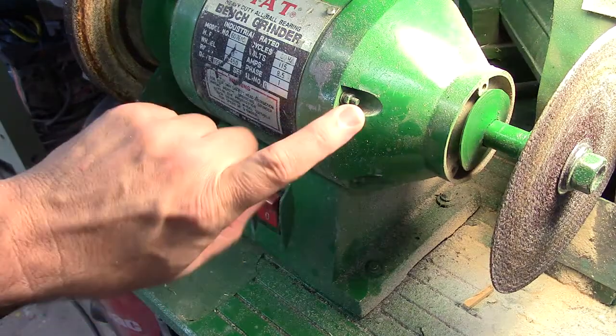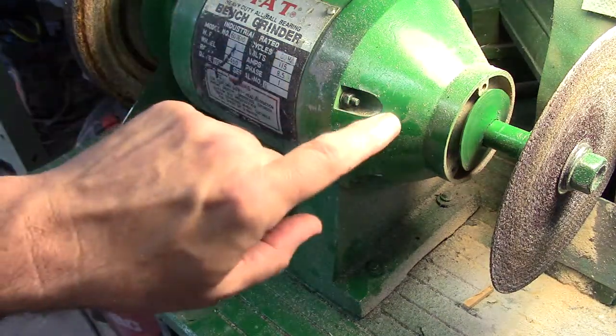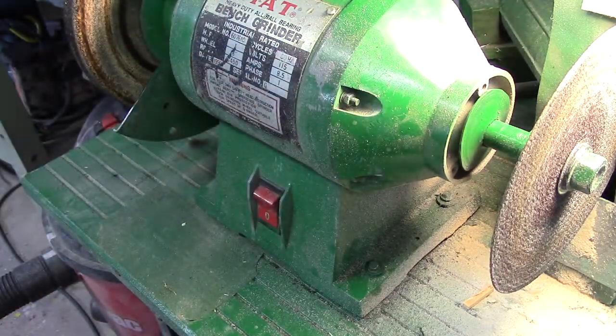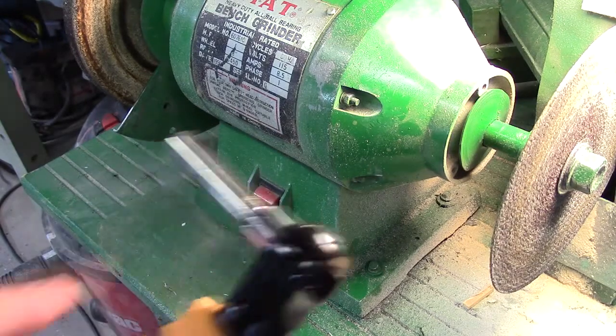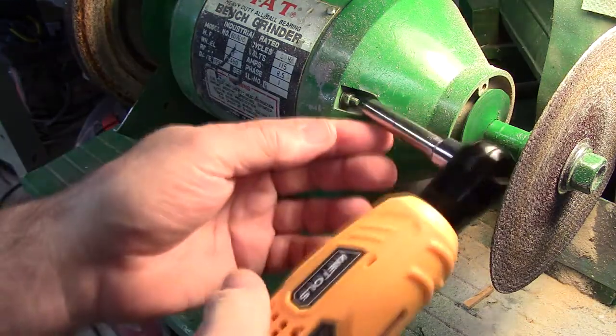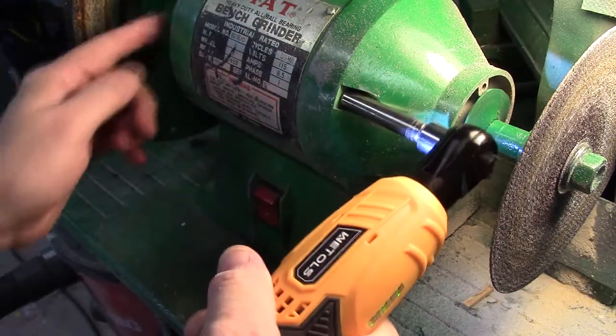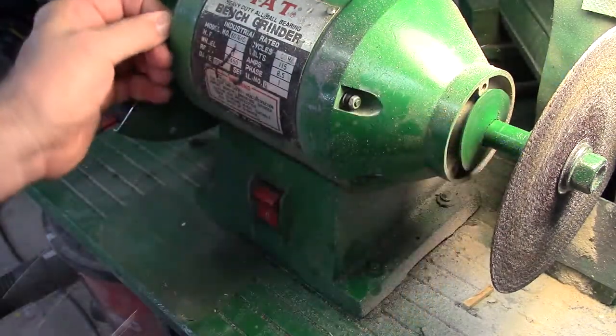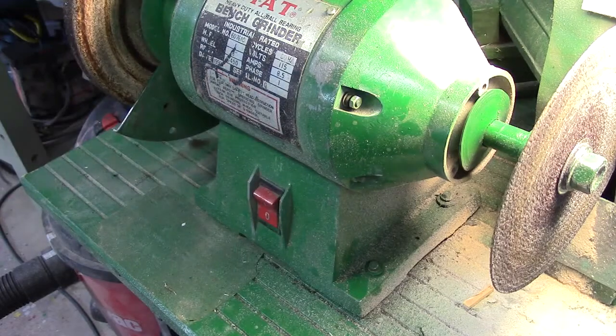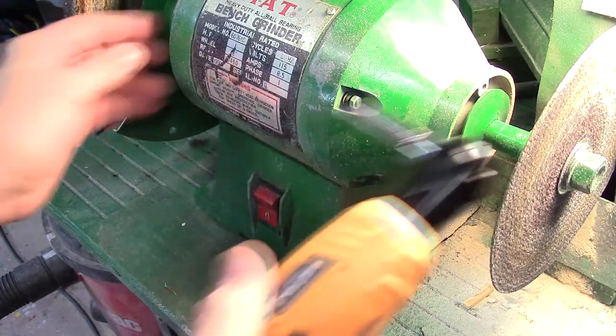Here on the bench grinder it has a nut and bolt that goes all the way through the motor, and these are usually really hard to remove. I'm going to use the included adapter and the proper wrench. And there it is, totally loose. I can put it back together going clockwise. [Demonstrates] See how quick this is? It's very fast.